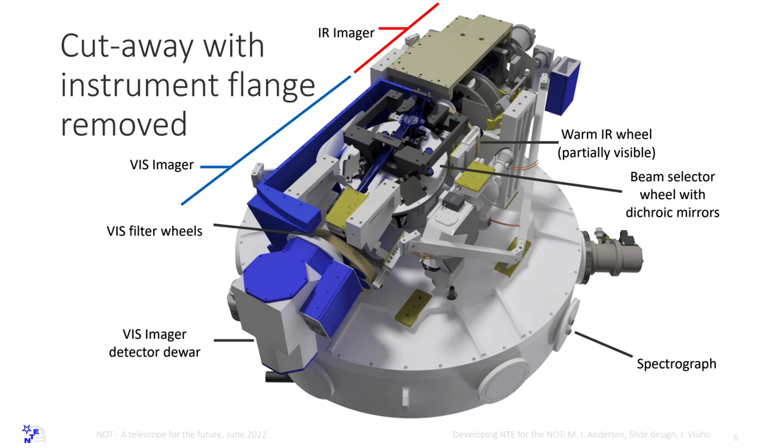And we have in that wheel also the mirror to direct calibration light to the spectrograph. And of course, if we want to use the spectrograph, light goes straight through, no obstruction. We can freeze that wheel, of course, in one position, then we can use it either as an imager or a spectrograph, but actually we can't calibrate the spectrograph in that situation. So that's the one-point failure of the instrument.